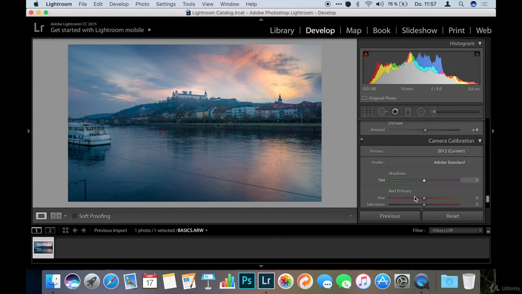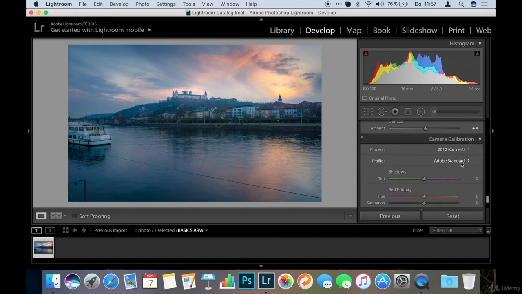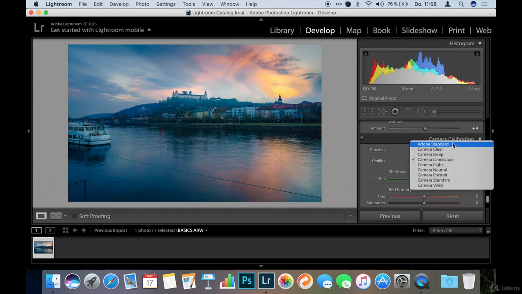And in the last section of Lightroom, we have the camera calibration. We can change the way Lightroom is interpreting our RAW files. I always keep Adobe standard. We can also choose a camera landscape profile. It takes some time, but then you see how it is interpreted completely differently, and it looks completely different here. But mostly I go with Adobe standard, so this is too saturated for me.